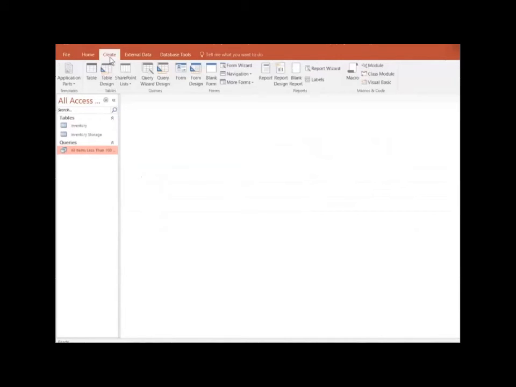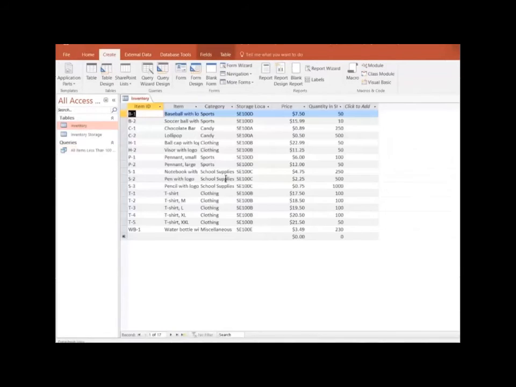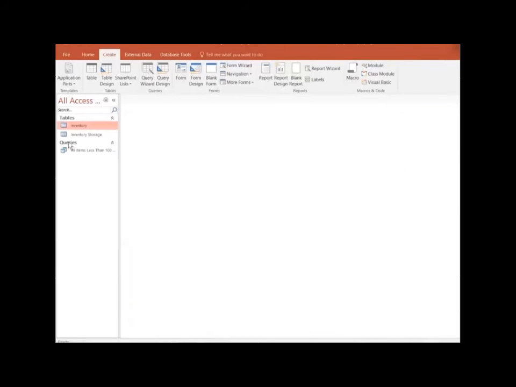So what happens now if your boss says, hey, you know what, we need to fill in some more items into the inventory table here. We have this inventory table. What if you want to fill more items in, but you want to do it one record at a time? Well, the way that you would do that is to create a form. And so I'm going to close this table, and I'm going to have inventory selected right over here. And I'll go up here to Forms, and I'm going to click on Form right here.